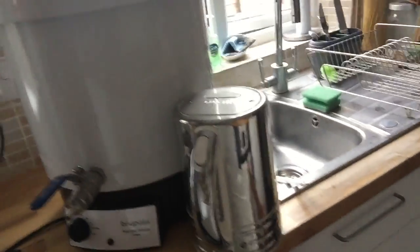Yeah, so unfortunately I've cocked that up. So, last time I did this, I got it spot on, 66 degrees. But now, I only got it to 63 degrees, and I've added in kettle water. I've probably added in about 2 litres extra and I got it up to 65, so I don't know what that's going to mean. Probably be a bit less alcohol, but oh well, never mind.